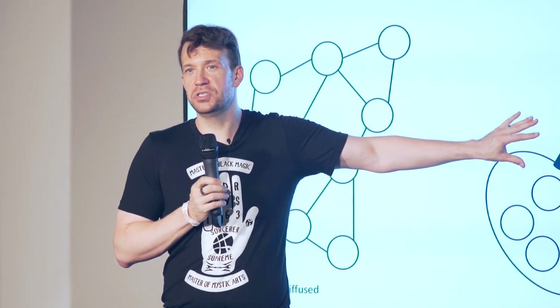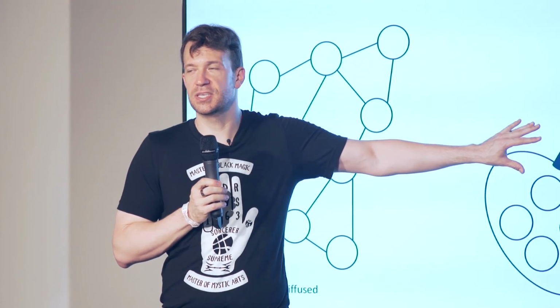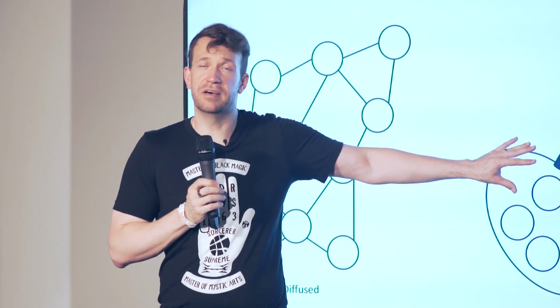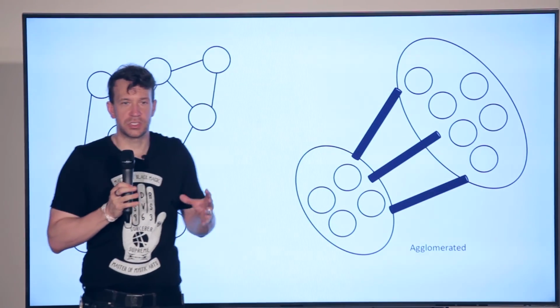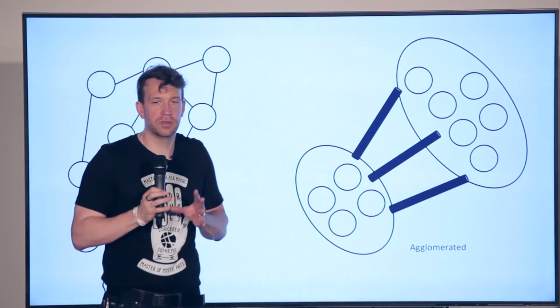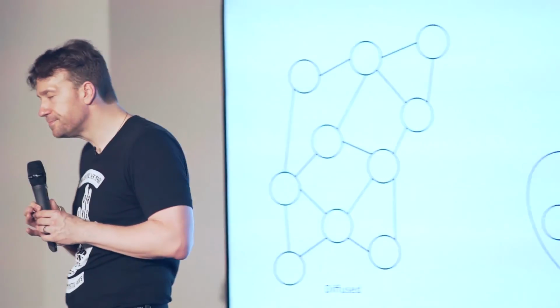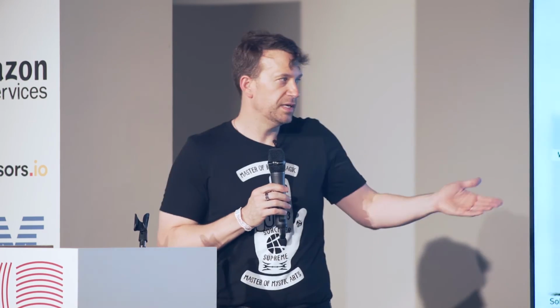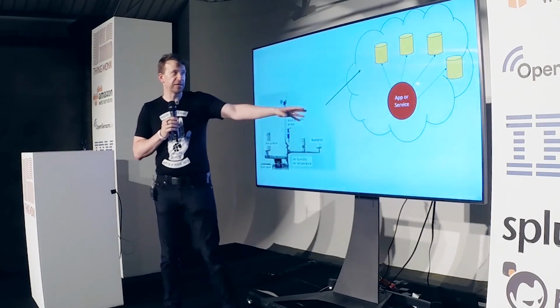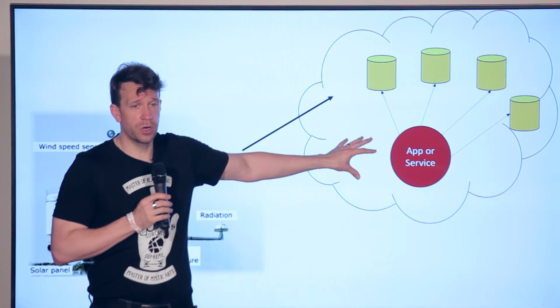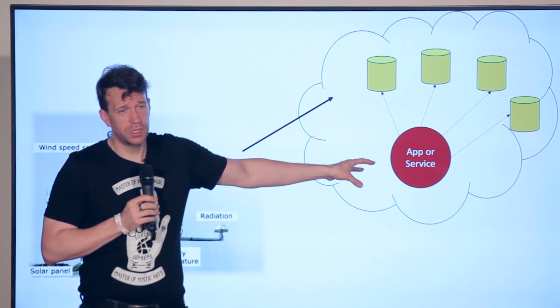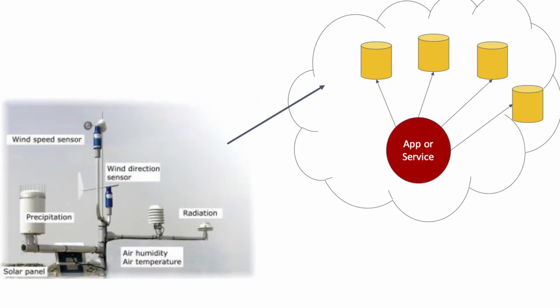You end up with this diffusion of knowledge and information between these areas. And that's where an incredible amount of value and discovery can be had, is by having those things occur. But you can't have those things occur unless you have that transfer of information or even the ability for that to happen. So if you send the data up into a cloud or something else, you have an application or service that's trying to talk to this data. The more data and the more sources and the more devices that you have access to, the greater the chances you have of these effects of bringing the data together and benefiting from agglomeration.